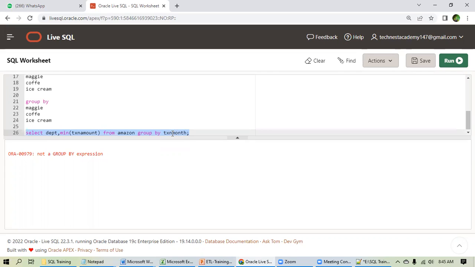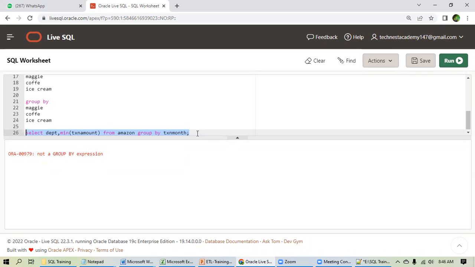No. Tax amount, don't go with tax amount, sir. Tax amount is in the minimum aggregate function. I told you not to consider the aggregate function. Apart from the aggregate function, check what columns you have in the select clause. We have department. Is the department present in group by? No. This will throw an error message. Clear? Yes. And you should understand the reason as well. I have explained that.